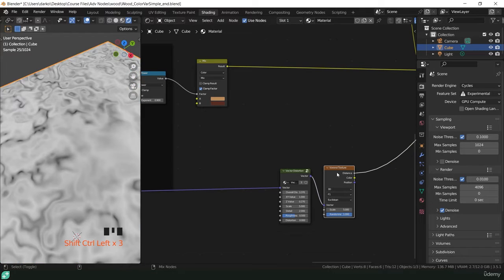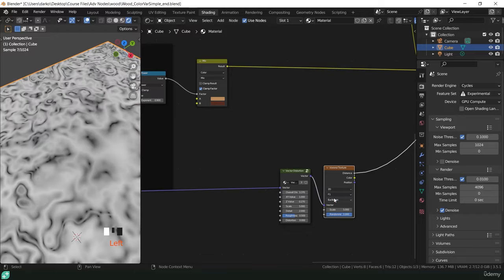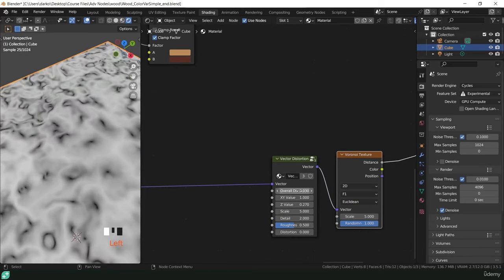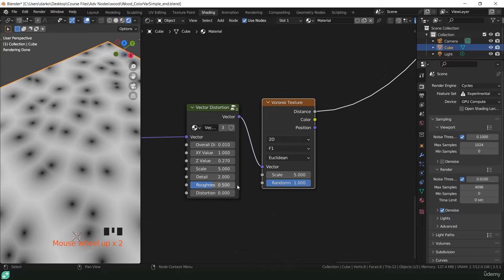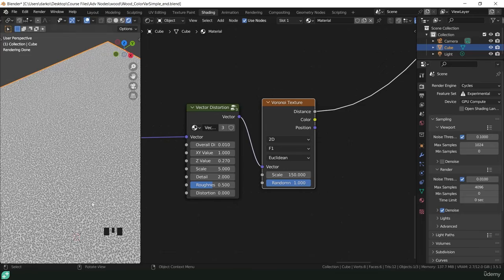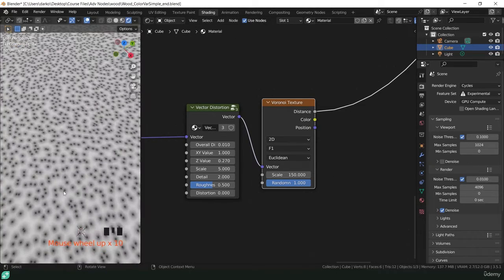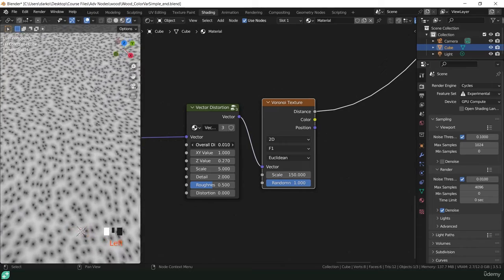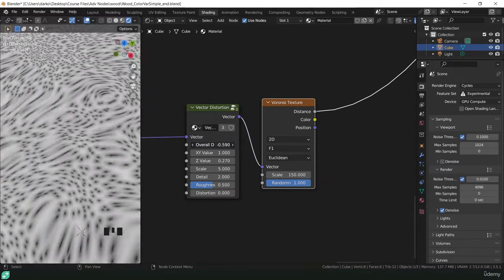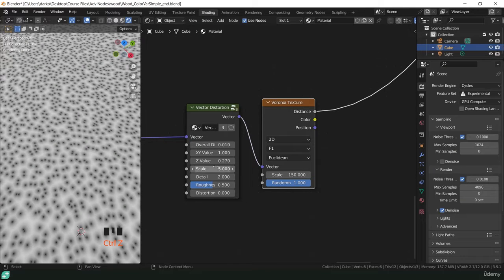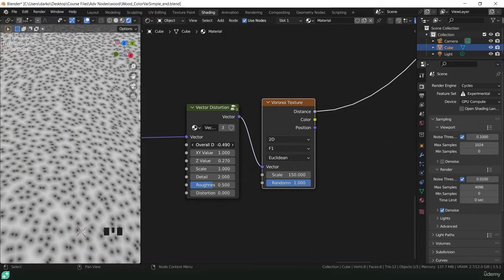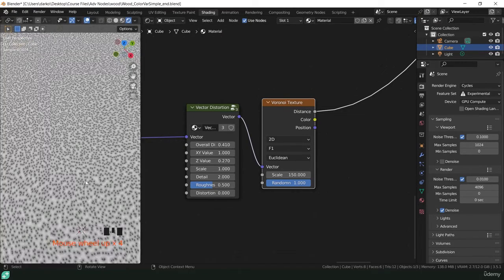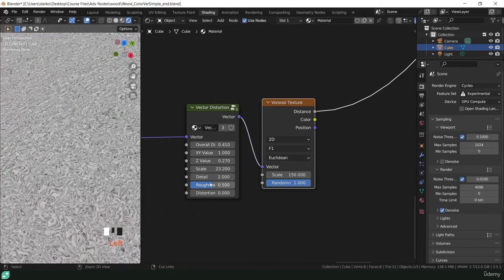Now what we do want to do is change over to 2D. And let's take that distortion way down, because this distortion is going to be a really, really low value. It might only be about 0.01 when we get to it, because we're going to take this scale and make this really high. I'm going to take that up to about 150. And if you look at this from above, you can see with just a little bit of vector distortion, this gets really, really distorted. Now we can take this scale down maybe to about 1. And you can see we get away with a little bit more distortion now. It doesn't really affect things too much. With this scale really high, things get really out of hand.